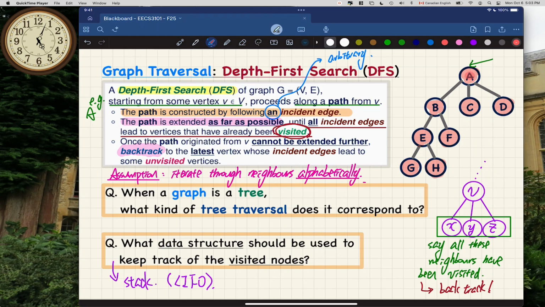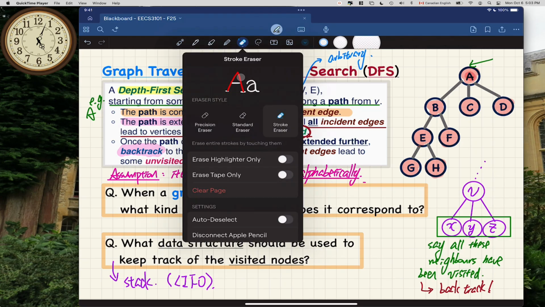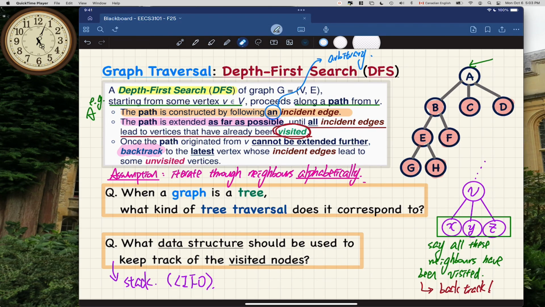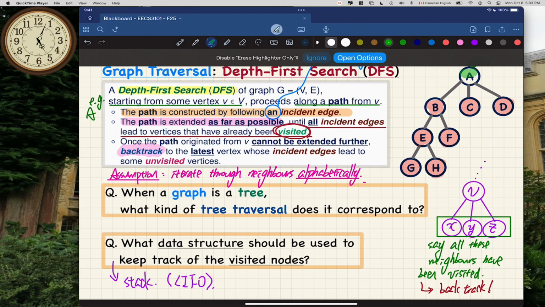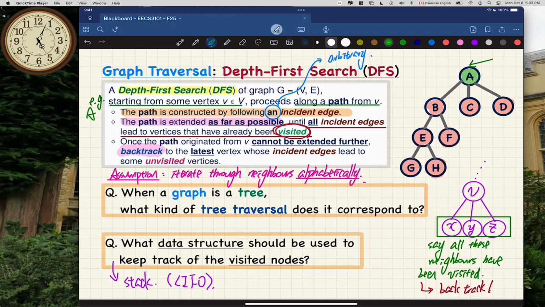So I'm going to change that to visited right here. And then I follow my assumption. I'm going to go to B first. If I go to B, that means I go to some unvisited node, which is the right way to go. Right? I go somewhere where I haven't visited yet. So I'm just going to go this way. Let me call it pink right here. So this will be the first one I visited.